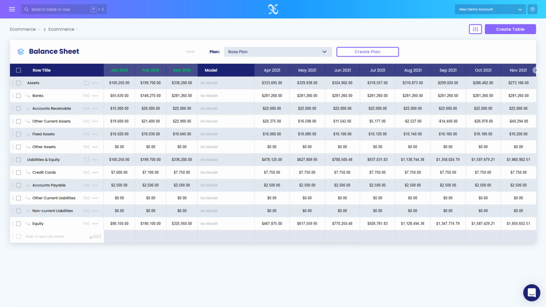But given that our balance sheet matches, what you can see is that in each of them, you have usually some big line items, right? So in this case, for assets, you have banks, accounts receivable, and so on. And then for liabilities and equity, you have credit cards, accounts payable, and so on. This can vary based on the type of integration that you have or the template you're using, but the logic is always the same. So that's what I'm going to be focusing on.